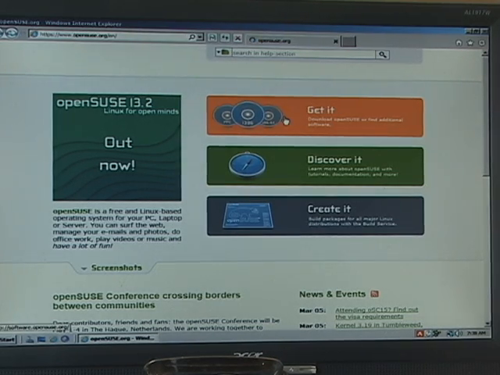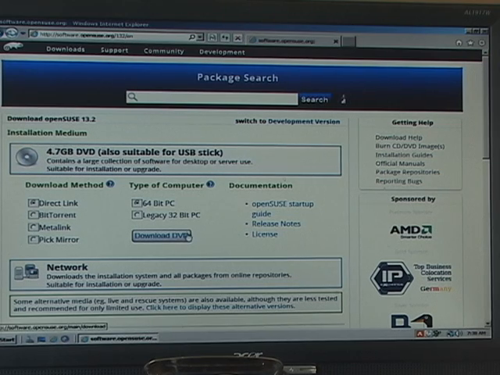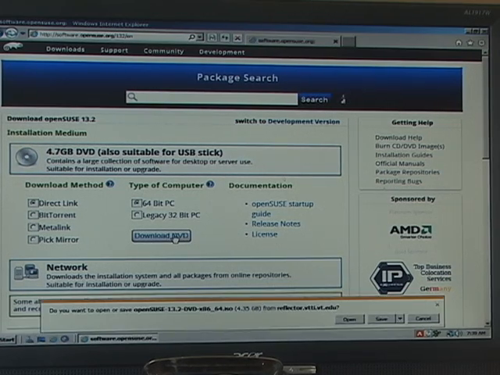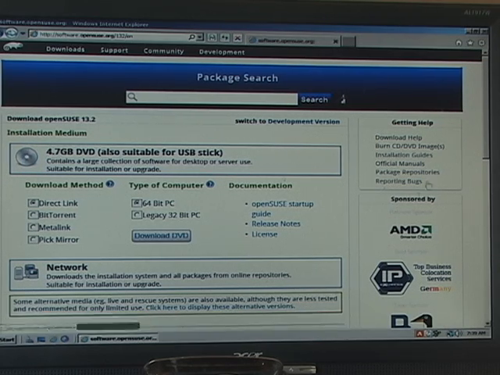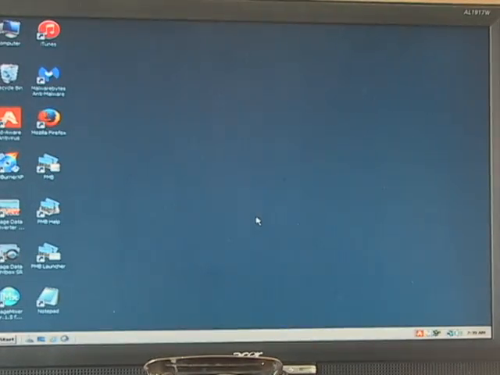But anyway, you click right here. Because I'm on a server operating system, I might get this blocked. I don't know. And you click download DVD and then you click save. And once that DVD is downloaded, you burn the ISO image to a DVD, and you reboot your machine. You install that, which I have another video on how to solve all your Windows problems. And this is just the basic step.